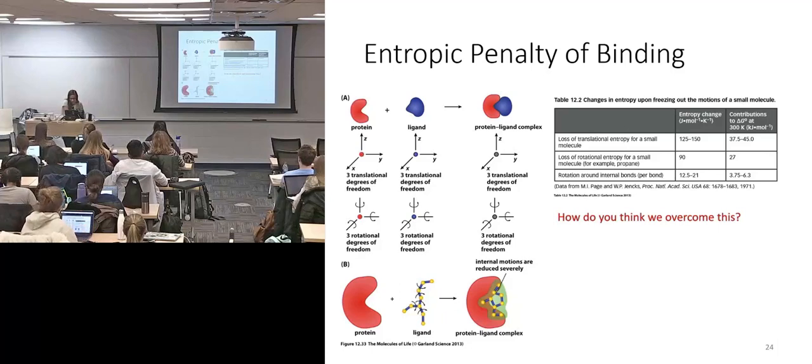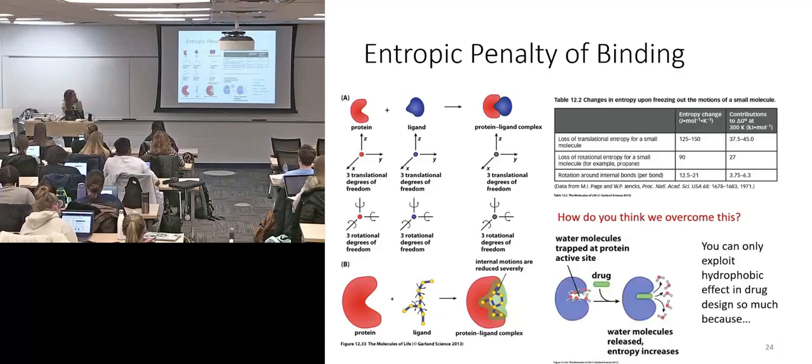Water. Perfect. Water molecules are trapped inside the binding site. There are hydrophobic residues trapping some water molecules that can't really make a favorable interaction but are held there. And when the drug comes in and binds, it displaces all of the water molecules. And the freed water molecules have a bunch of increased entropy, such that the net can still be an entropically favorable situation. Okay?